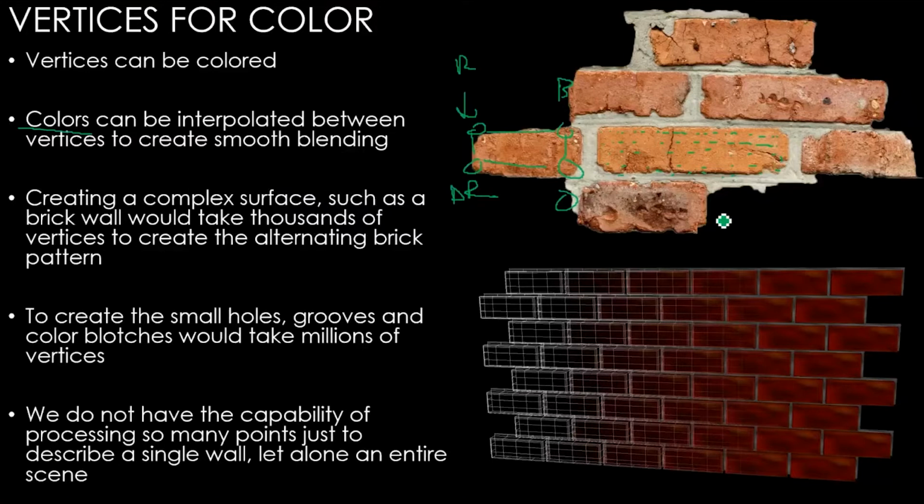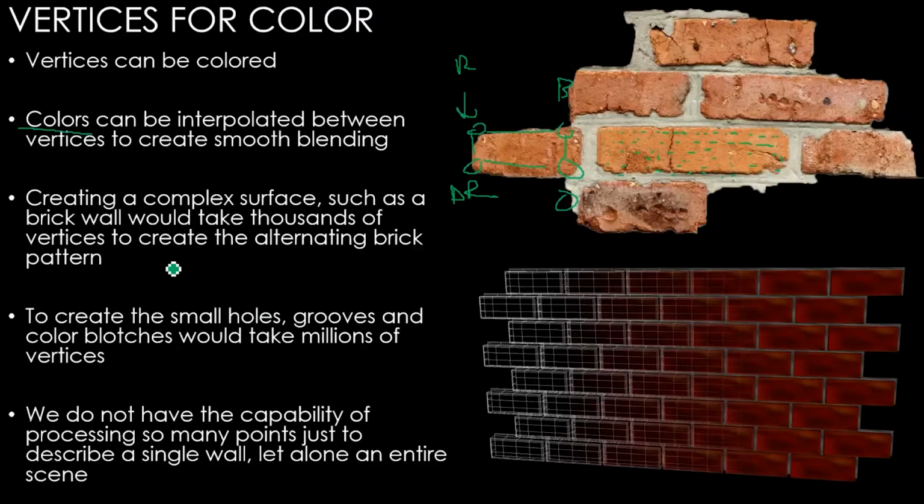Some will also do textures, as we'll learn, but for the most part, they're also sampling and placing it per vertex. So you now have millions of points, which might accurately recreate that object. However, you have millions of points describing possibly just a single brick or maybe multiple bricks on the surface of a face. How are you expected to get that thing to run in real time, right? If you're trying to do an entire scene, an entire city block, or Grand Theft Auto or whatever, that's going to have millions of bricks, right? This will not work for you.